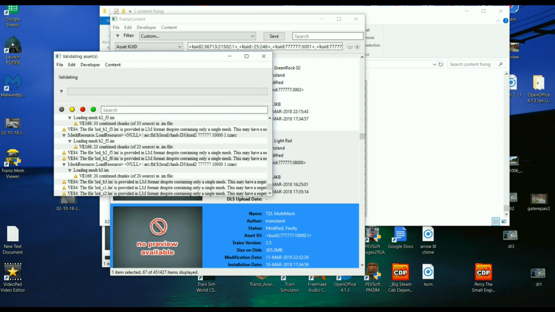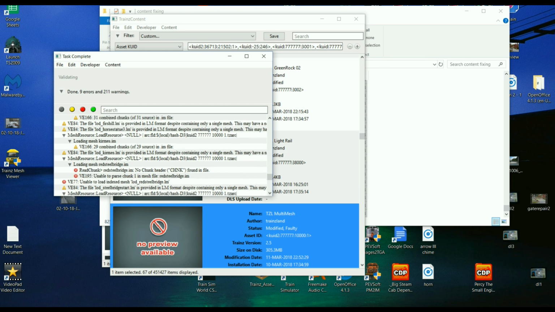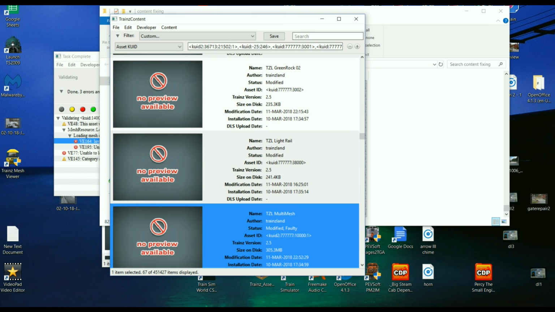Alright, it's time to learn how to fix the Trainz LAN multi-mesh. Well, this thing has a plethora of errors wrong with it. They're all specifically texture errors. So, we simply have to copy all the texture errors and then replace them with TGA files using the images to TGA program.